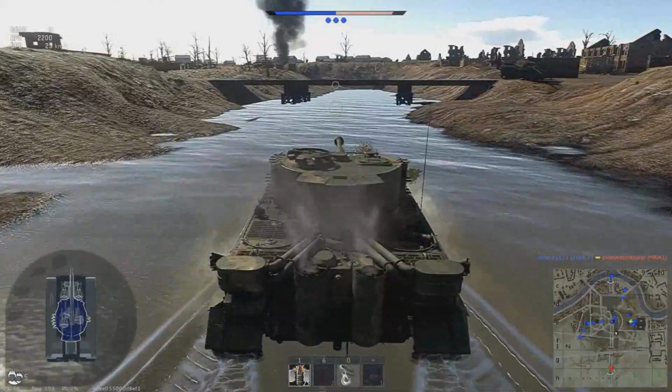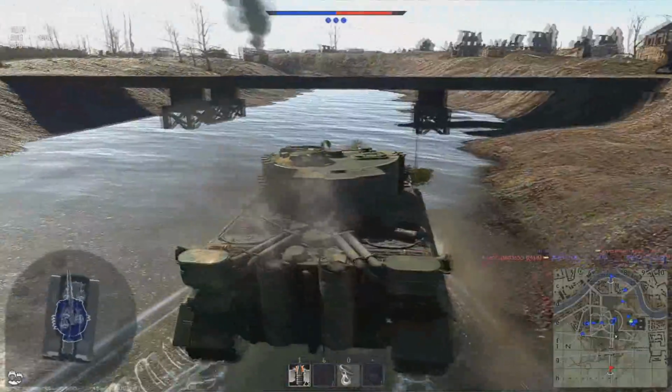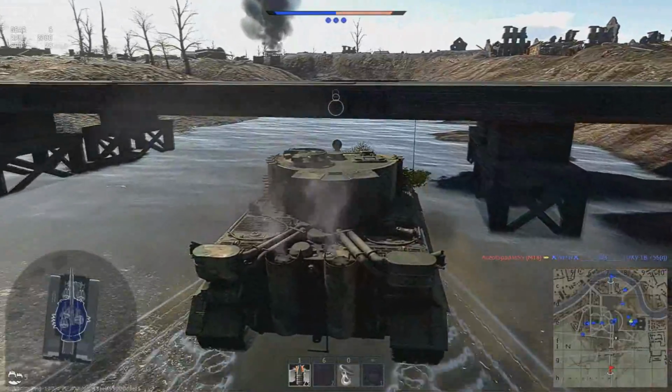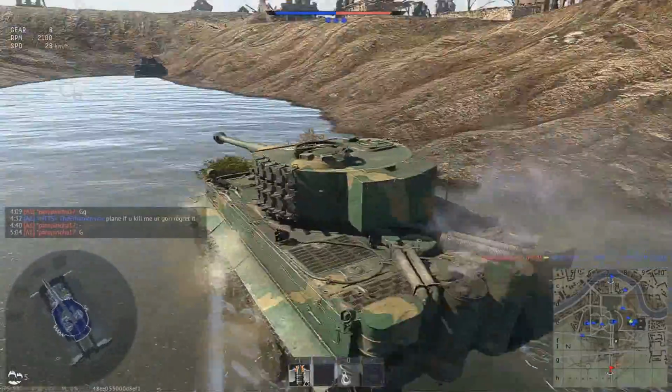Alright, Rising Sun Tiger. Let's embody the true German spirit. Blitzkrieg straight down the center of the map. That's never failed before, right? Especially not against Russia.